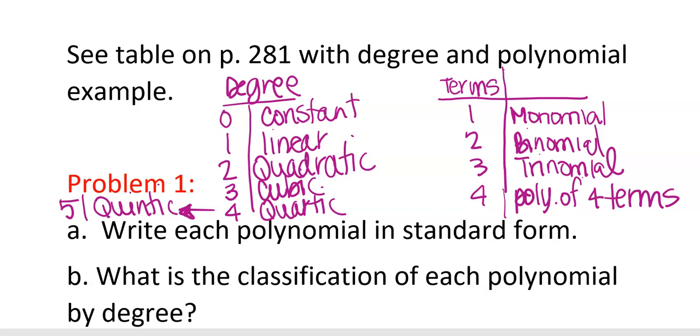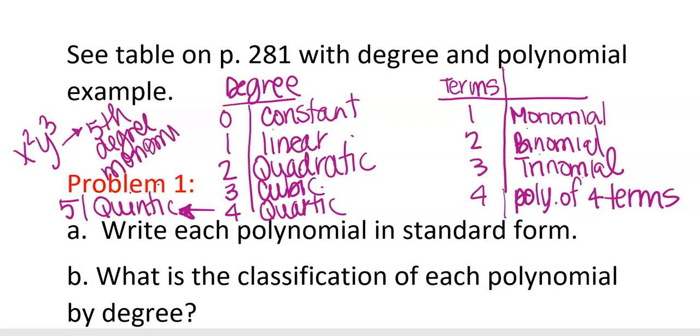One thing that I want you to be aware of, but you won't necessarily run into it in this lesson because we're only going to be working with cubic and quadratic, is if you had something that looked like this, that right there is a 5th degree monomial. So there's one term, it happens to have 2 letters in it, and when it says the highest degree, you add the exponents together. So it would be 2 plus 3, you'd get 5. Okay, you're not going to run into that, but I know we talked about that in geometry, so I'm just kind of throwing you back to when you were there.